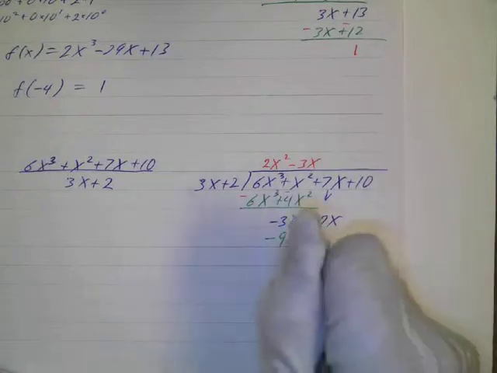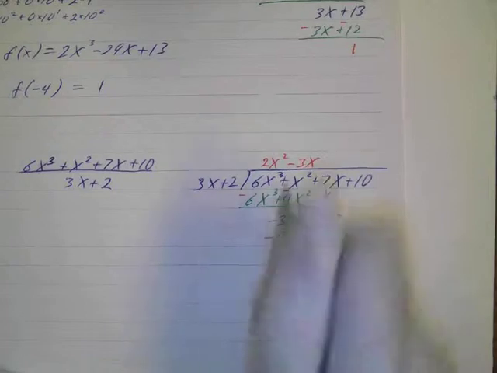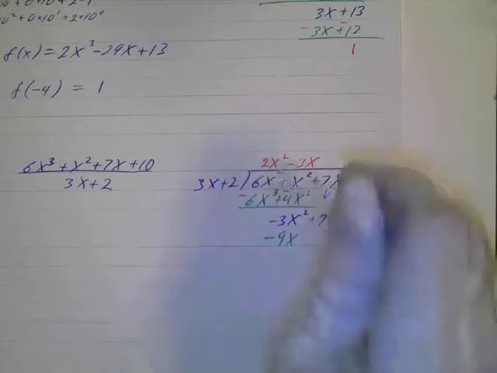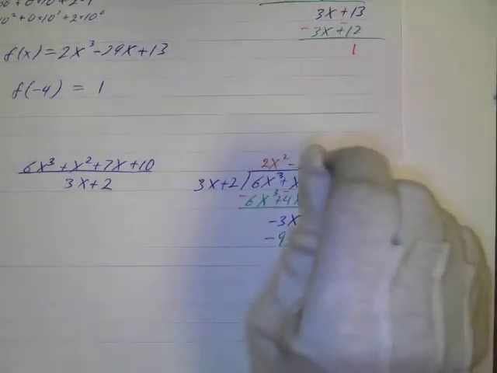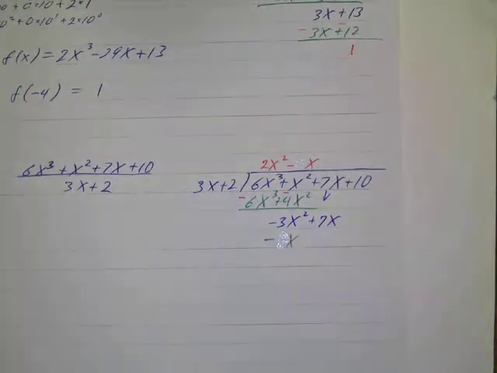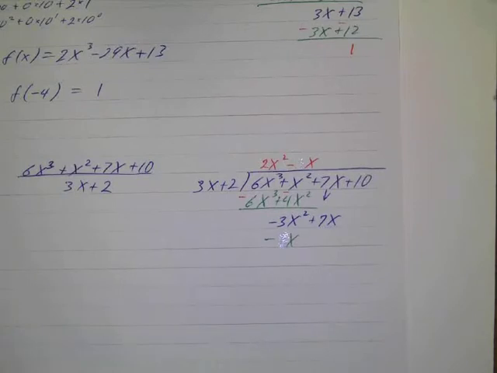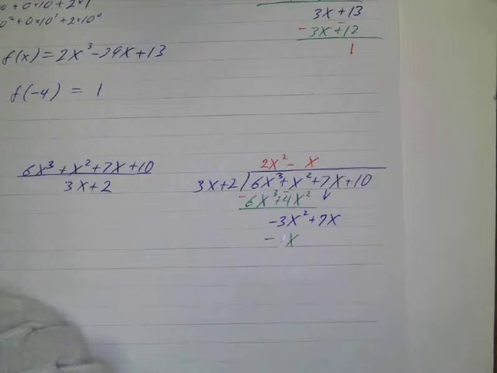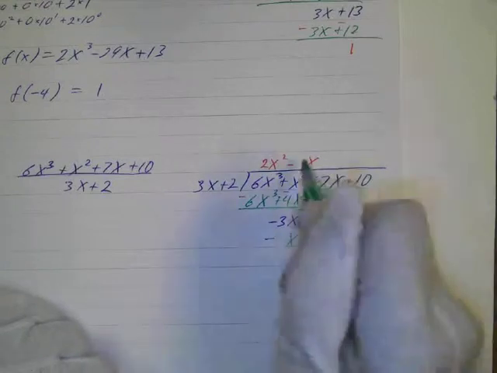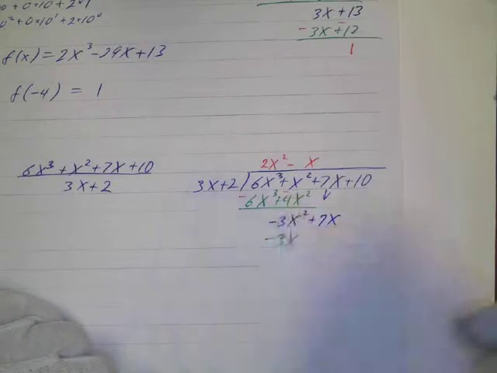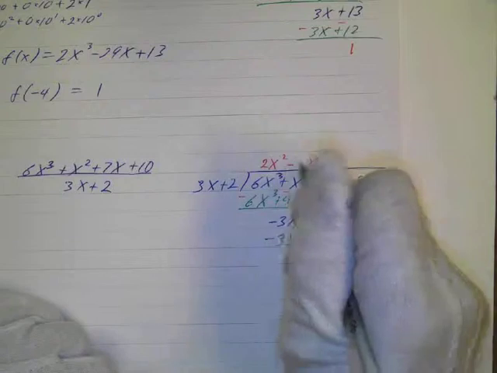9x squared. Oops. This one should be 3. That should be 1. Shouldn't have made a mistake. See, if it doesn't match, then you know you made an error. That's why I got my white out here. It's got to be exactly the same, so I made an error. I just wasn't thinking. So I knew it didn't match, so that's a real easy way to check yourself. So I just need a negative x, and that's going to give me a negative 3x squared, see? So a negative times a positive is negative 3x squared. Got to be a perfect match. And then the second one works out. Okay, well, hopefully we're careful there.